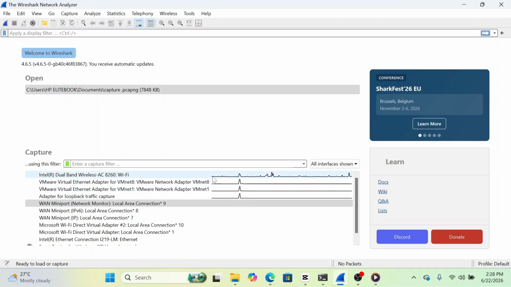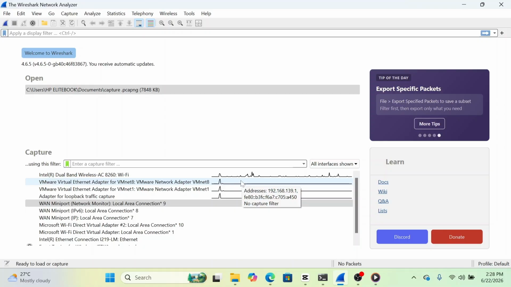The one which is wavering represents that Wireshark is capturing the different traffic and packets from that network adapter. For this scope, as you can see, my Wireshark is capturing the traffic and packets from my wireless adapter, from my VMs, and also from the loopback interface. So my Wireshark is now capturing different traffic and packets communicating from these network adapters.